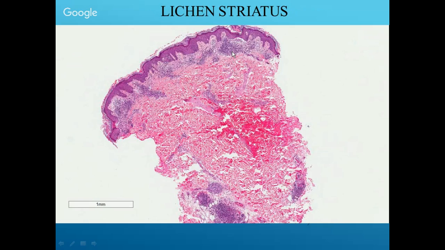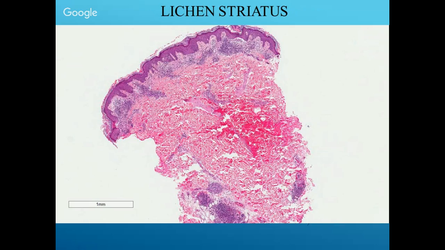In this one, the clinical presentation is very classic. This is a very linear lesion. Most of the time when you get this, the clinician is going to tell you rule out lichen striatus, because it presents in a very linear fashion along the lines of Blaschko. Because of that, the clinician knows that they are most likely dealing with some kind of linear reaction. It could be linear lichen planus, it could be linear psoriasis, or it could be lichen striatus.